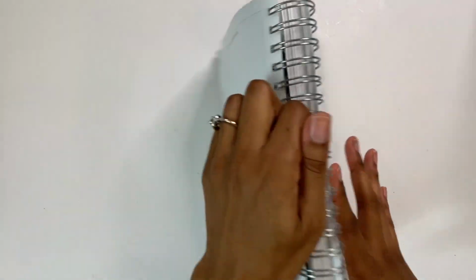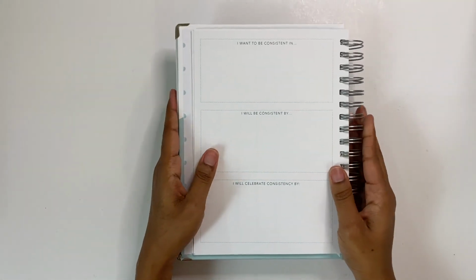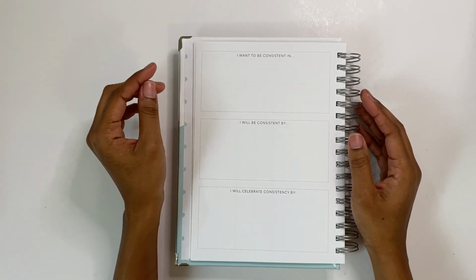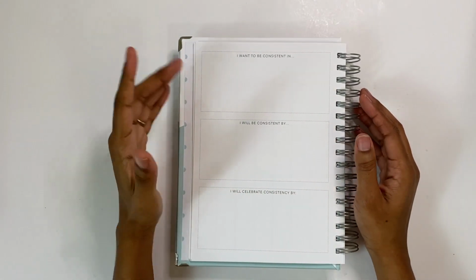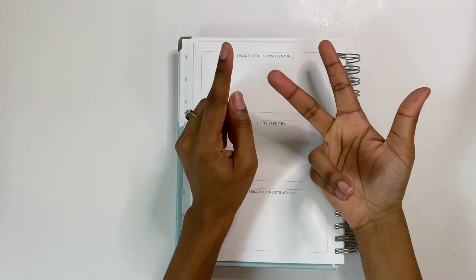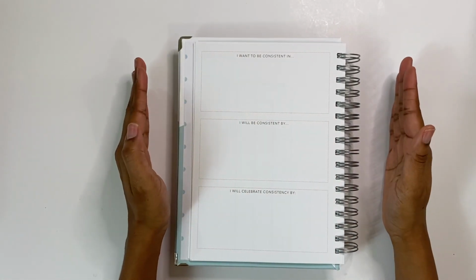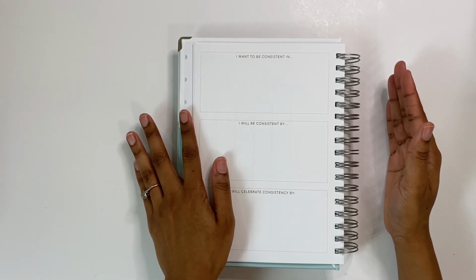And then this is another one of my favorite pages because consistency is so important when it comes to running a business. Being a solopreneur or a small business requires a lot of you. And so to me, I've really learned that if I want to see my business grow, if I want to see my business make money, if I want to see my business really become what I envision in my head, I have to be consistent. And so consistency got a whole page in here.